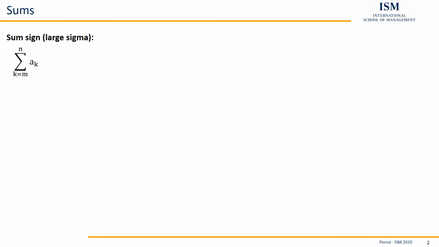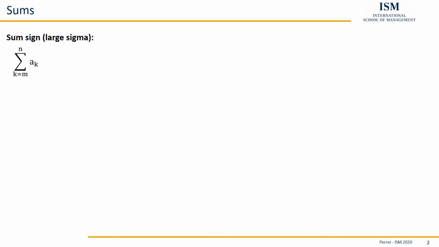And what this actually means is that we basically have some kind of function, or here called series, that's the a_k. And in this function, we insert all the values from k being equal to m till n. And all of those numbers are integers. So basically, we start counting at the value which is given below the sum sign, and we go up to the value which is given above the sum sign.